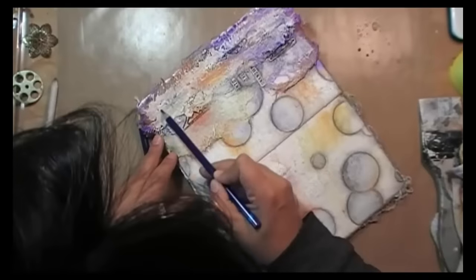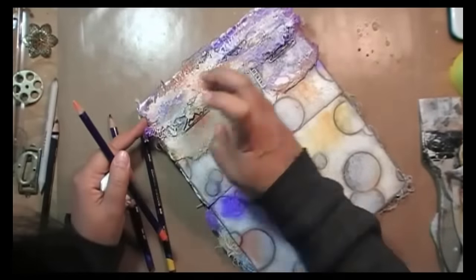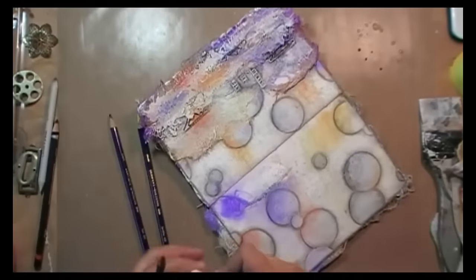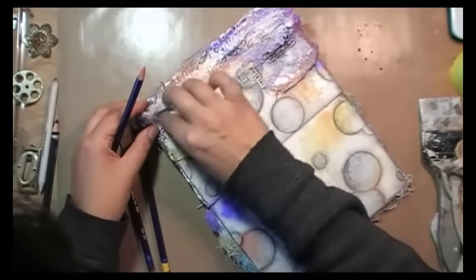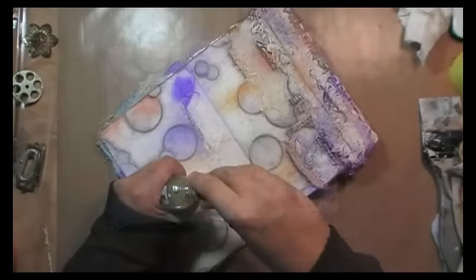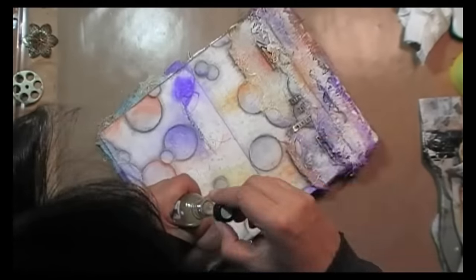So the sewing is gone, and that's why I came back in with the charcoal pencil, because I wanted to have that memory of what was underneath. That's just for me. I also added some journaling around some of the circles, which you won't see either because that's quite private. And I used two pens. As you can see, my head is really in the way. I'm very sorry about that.